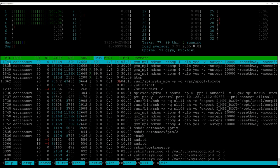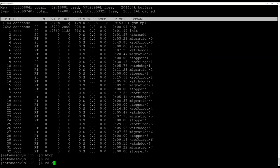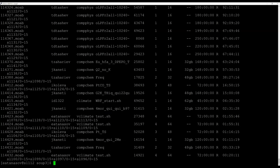Swap usage is very undesirable. It is expected that jobs running on the supercomputer will not use swap — it is just available for extreme situations. Some small swap may be used for system reasons, but we have a lot of free memory. You can go to the directory where your job is running, see what is happening, view the log, and so on. But you are not required to do that — if you submit through the batch system, the job will simply run and you don't have to look at it at all.